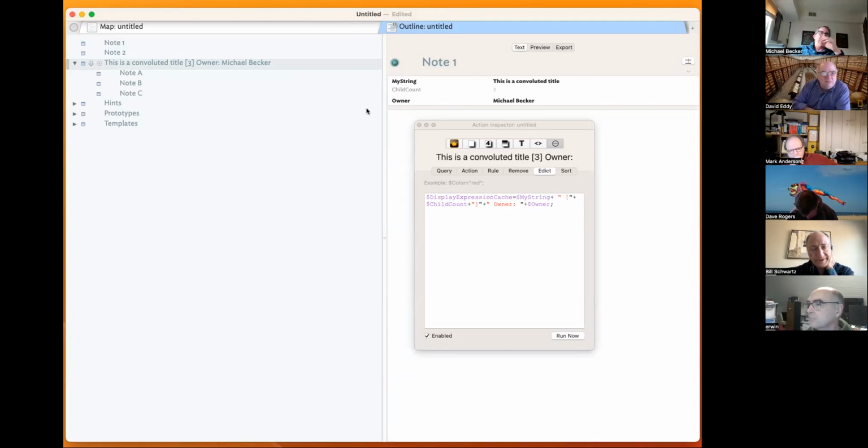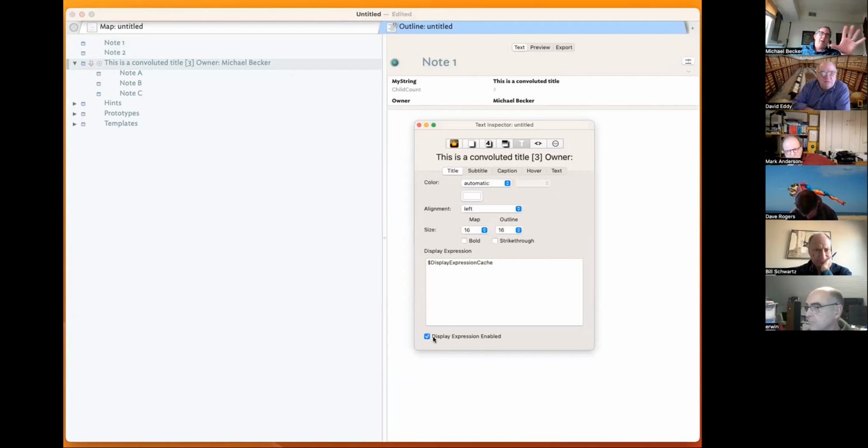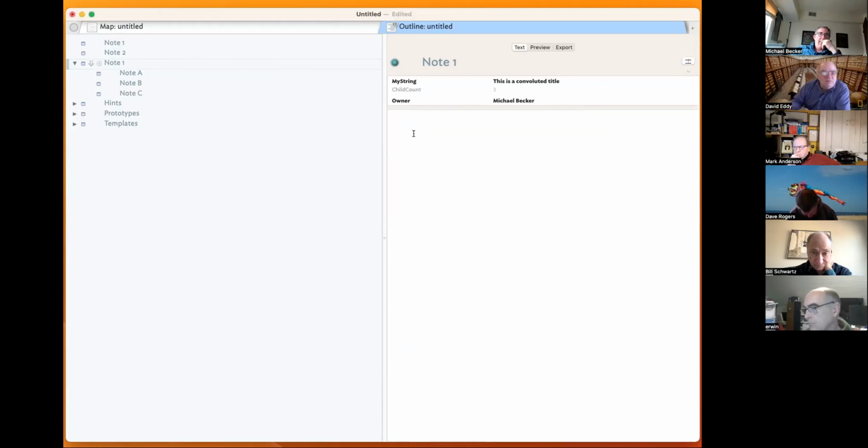But now we can go back and let's talk about, I'm going to undo the display. Here's a couple other things too. You can turn off display expression if you want on a note, and you can turn it back on too. So that's kind of a nice thing, if for a period of time you don't want those display expressions running, you can just turn them off using the display, either with action code or toggling that image. And then if you want to turn it back on later, you can. So for the purposes of moving forward in our discussion today, I'll leave it off for now. But that's also another helpful affordance to be thinking about.